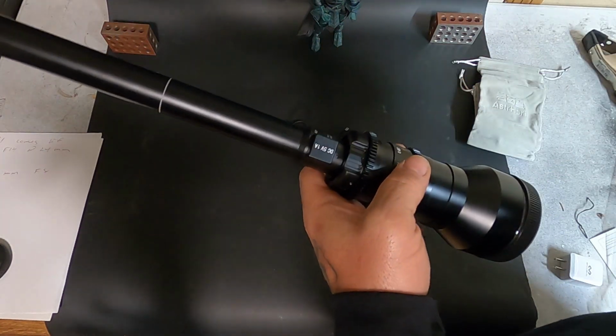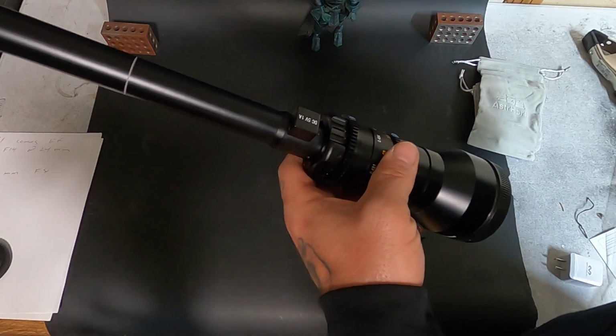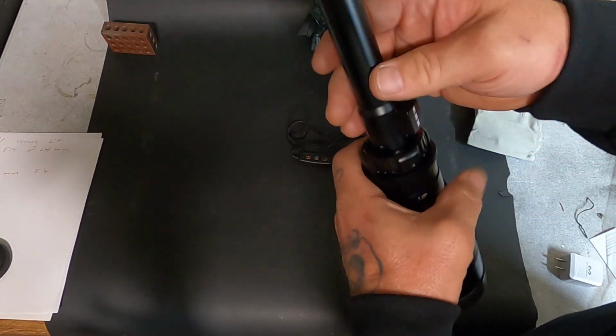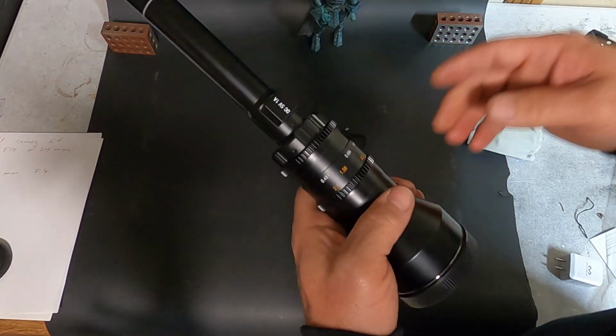Sometimes you get these lenses that are not a knockoff, but a less expensive version of an original, and sometimes the machining and stuff can be a little bit off, a little bit loose. This one is really solid and feels really good.